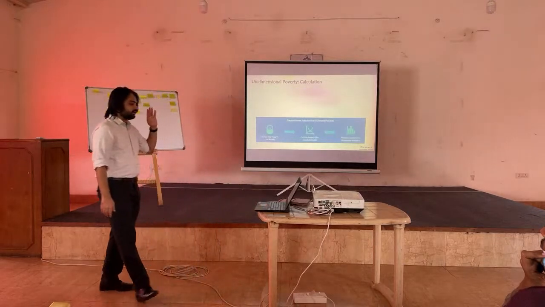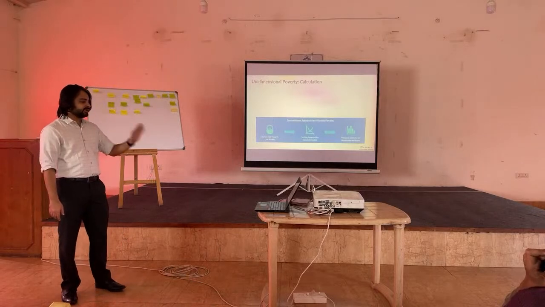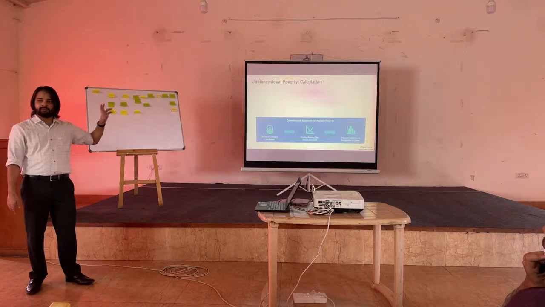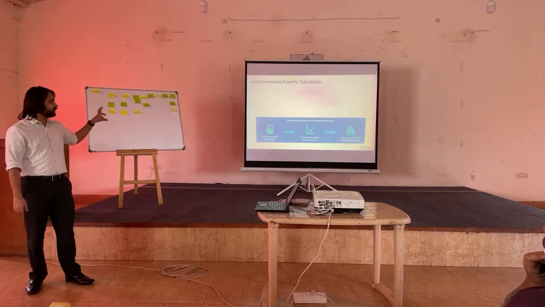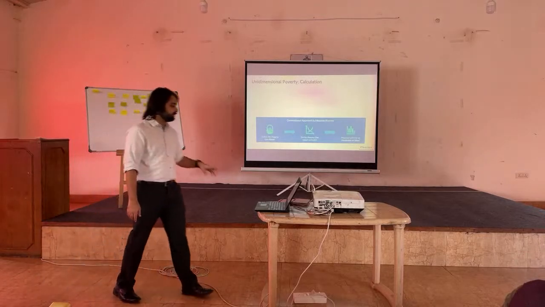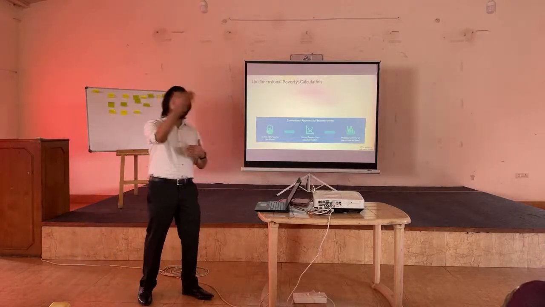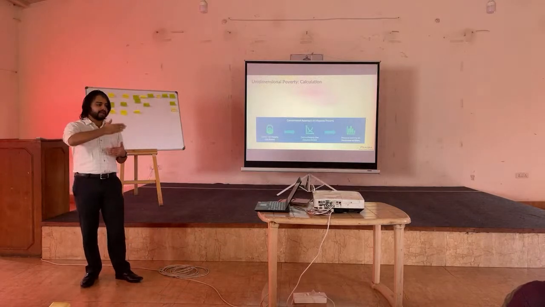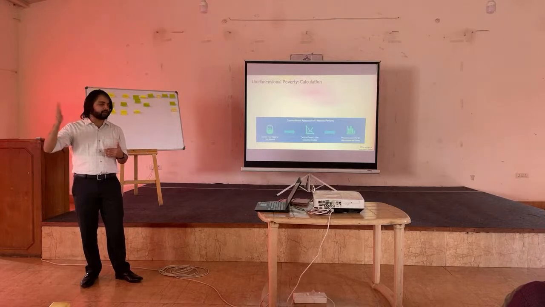Once the poverty line basket is set, the poverty line is nothing but the expenditure that would be required to buy the commodities or the essentials given in the poverty line basket. And then it's a simple matter of plotting the incomes of various households. Again, like I said, income is not usually the one that's used. Consumption expenditure is used as a proxy.